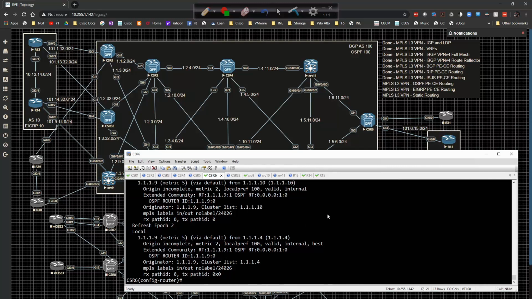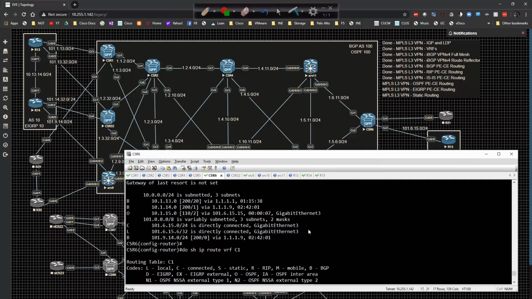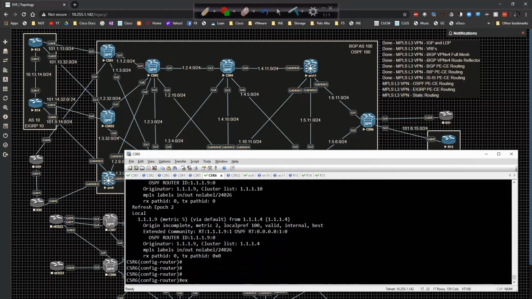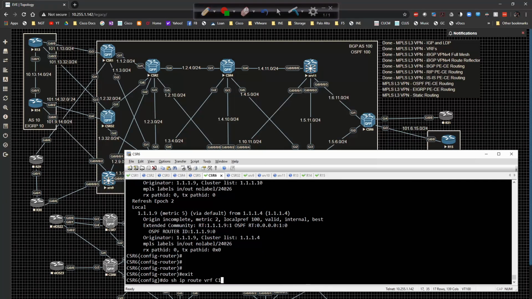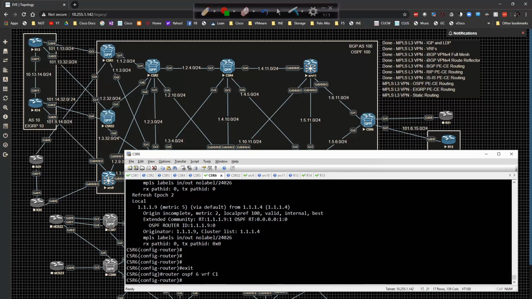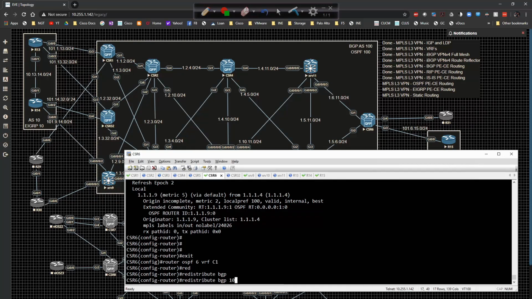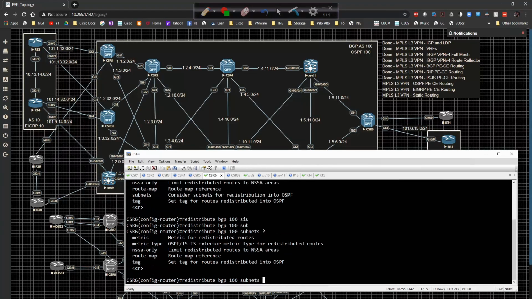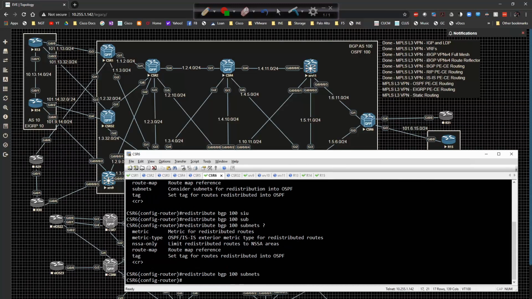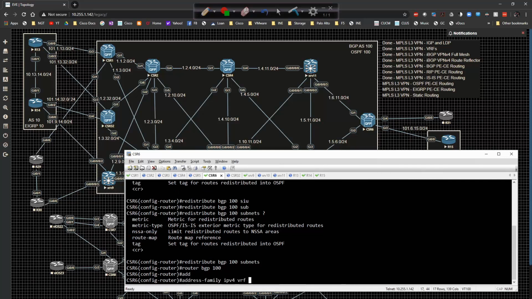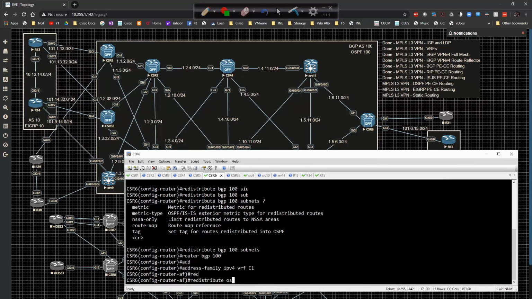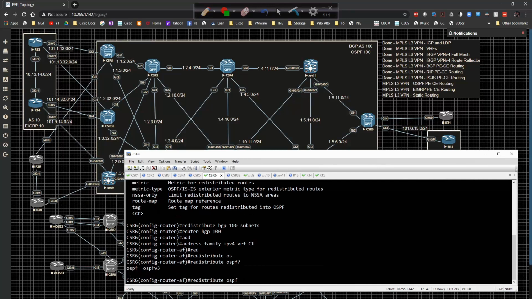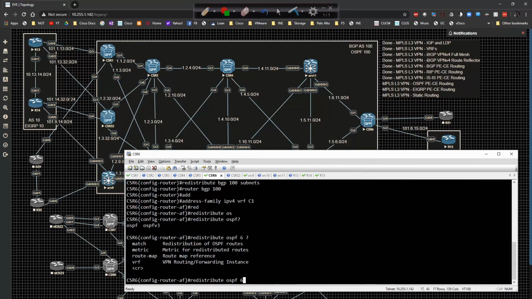So let me go do the redistribution on CSR6 first, because the last time I checked I was underneath the, let me exit out of here and do the, we'll type in redistribute BGP 100, and I'm going to say subnets, and hit the enter key, and then router BGP 100 address family IPv4 VRF C1 redistribute OSPF. In this particular case, it's going to be 6, and hit the enter key.